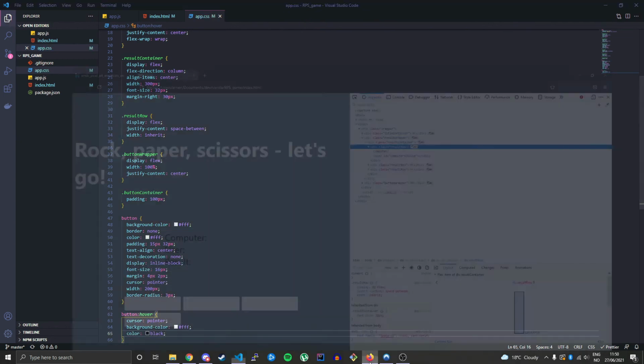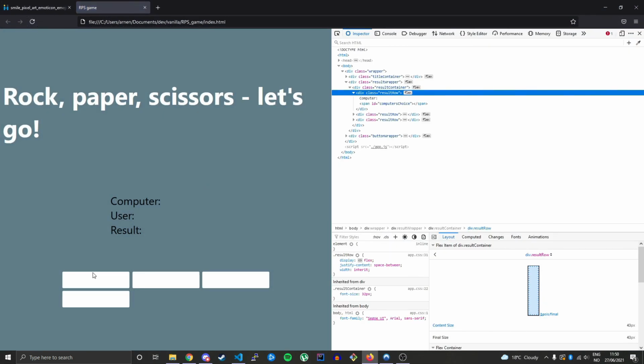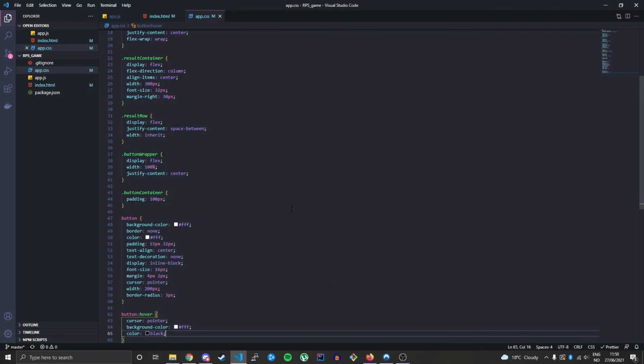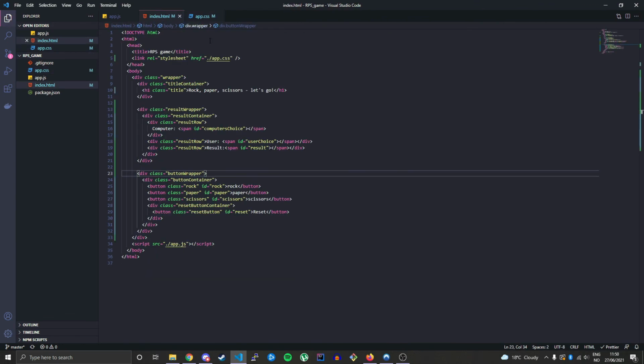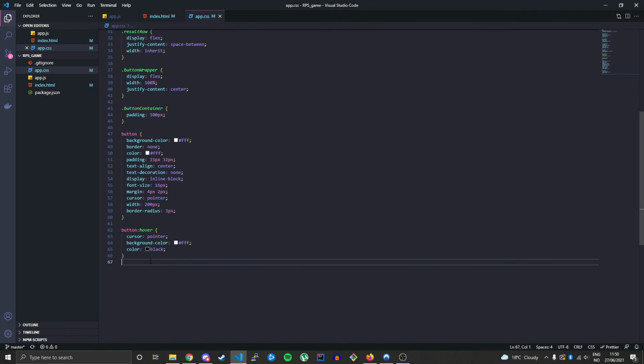Like so. So now you should be able to see something. So this is the hover effect, but the default style we want to add using different styles. So we'll just do that now. So if we take a look, we have classes for each one, rock, paper, scissors. So let's attach some styling to that.